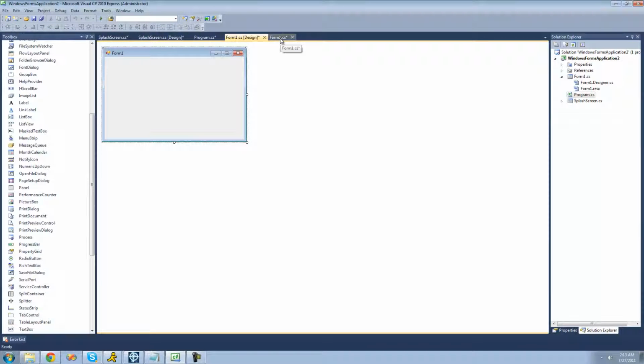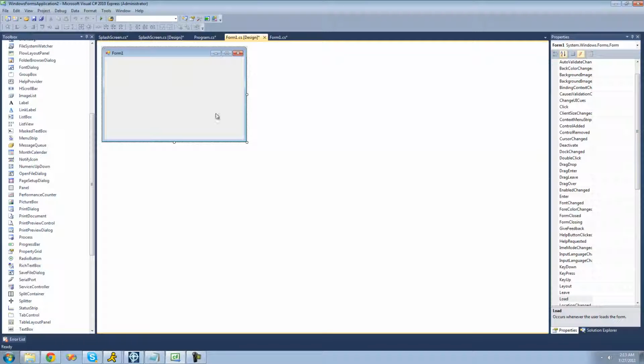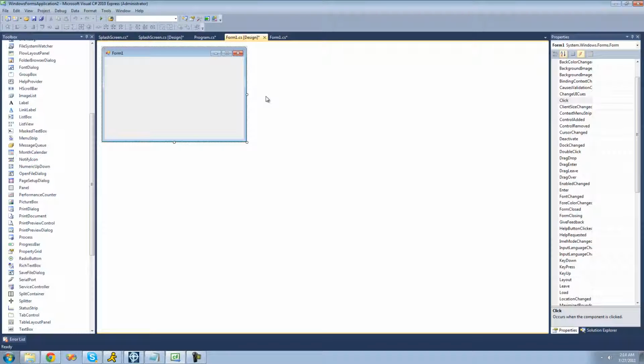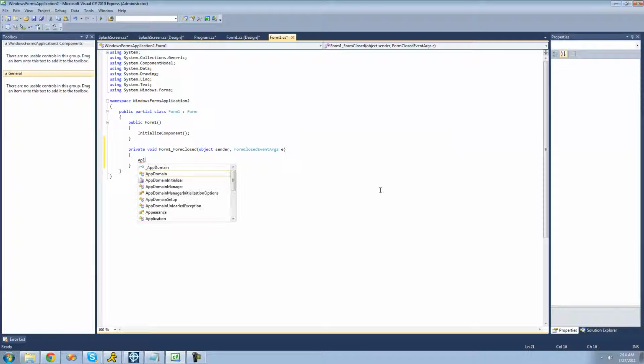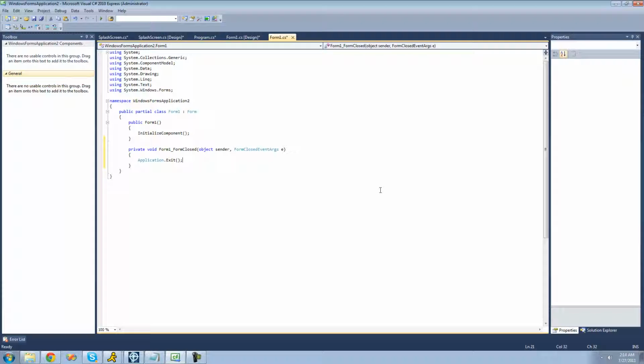Alright. And the last thing that we're going to want to do is when this closes, we're going to want to have it do application.exit instead of just close, because close will only close the current form that's on. We want to do application.exit so that it will exit out of both the splash screen and this Form 1. Even though we can't see the splash screen form, it'll still be there, and we're still going to have to exit out of it. So just select your form and go down to Form Closed. And then we're just going to want to do application.exit, and that will just basically close every form and everything to do with your application. It'll just exit out of it all.